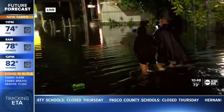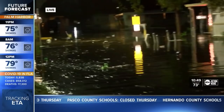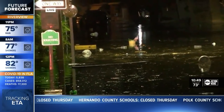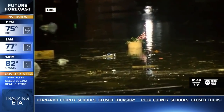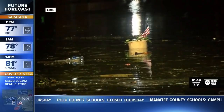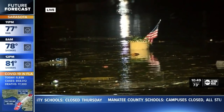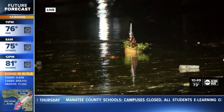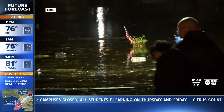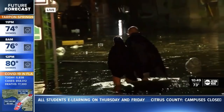And if you happen to be seeing this, it's not a good idea to walk in that kind of water, because sometimes people don't realize that may not necessarily be fresh water. I hate to say it, but sometimes that can be sewer water, certainly with an overflow in many cases. What you're looking at right now, that's clearly somebody's planter that just floated away from their porch, probably as that water continues to rise.